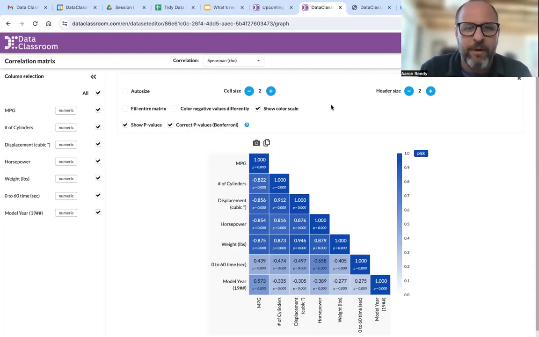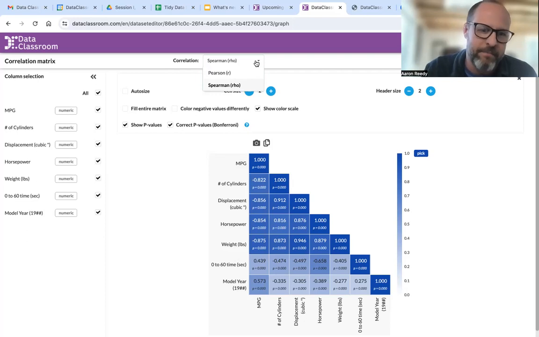Well, the units there start to lose their numeric meaning. But what this does is look at the data in ranks and sort of says, hey, as the value of one of these ranks moves up, does the value of the other variable move up as a rank? And so this is a nice tool to use with a lot of survey data. If it's just straight measurement data, like the data we see here in this example data set, probably the Pearson is a better fit.